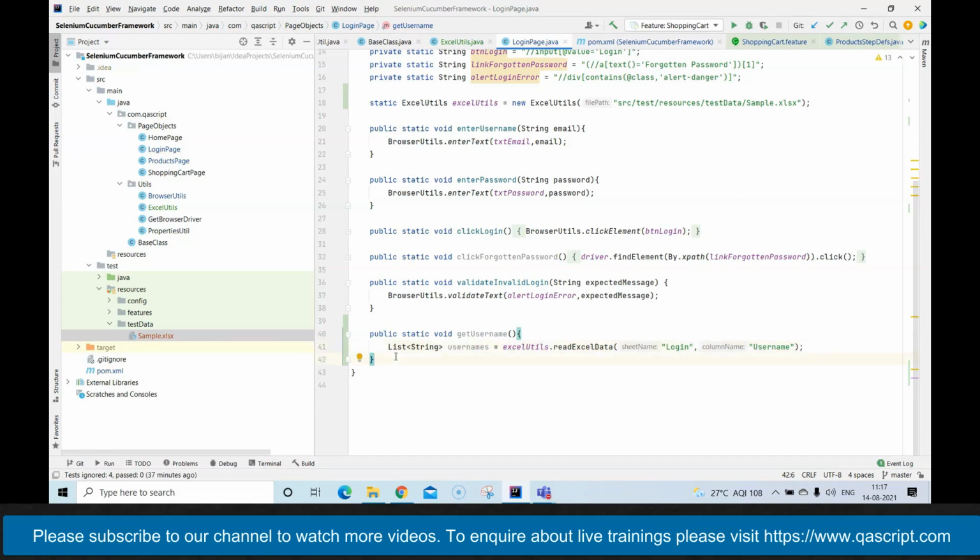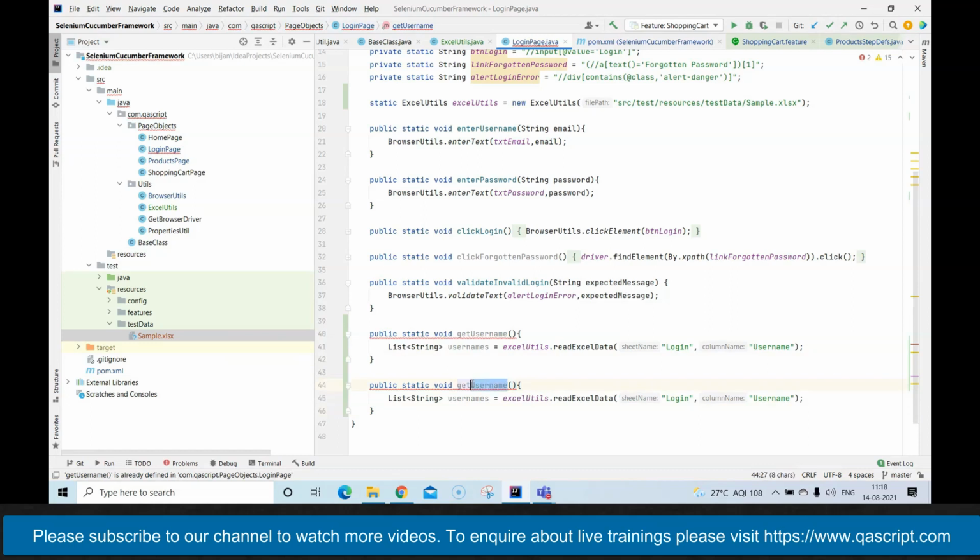Okay. Similarly, I can have for password. Just need to change the column name here.